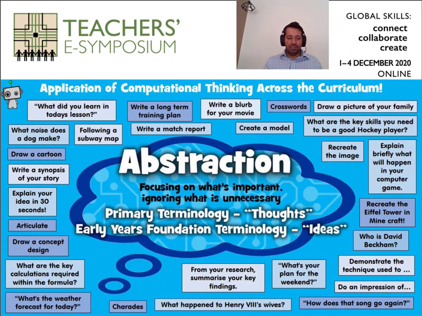The next part would be abstraction. So this is where that same thing that I was talking about, min-maxing, focusing on what's important, ignoring what's unnecessary. It actually does use abstraction. So we used abstraction earlier, and we spoke about abstraction earlier when we decided to remove the numbers from the mathematical puzzle, the sum of numbers from 1 to 200. We replaced 200 with the letter n, which is an abstract, because it's not one number, it's any number.